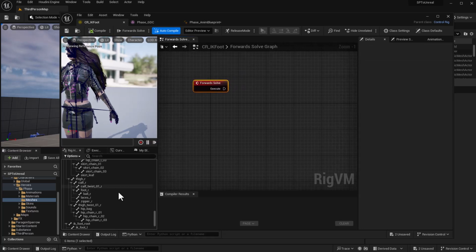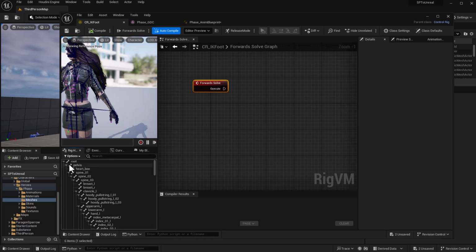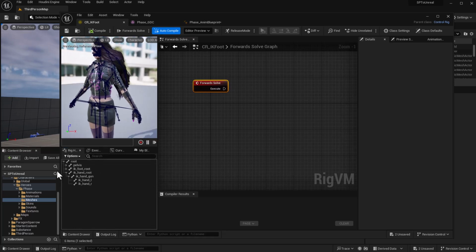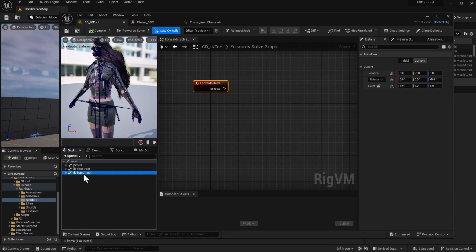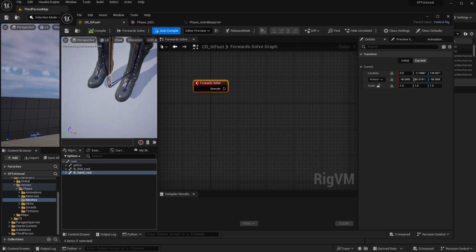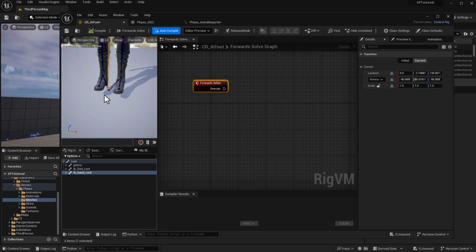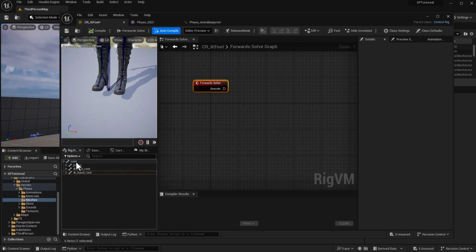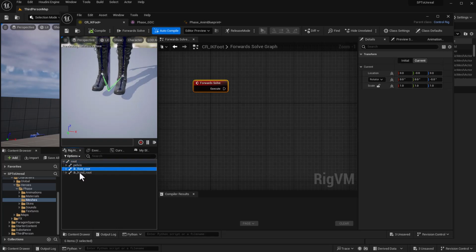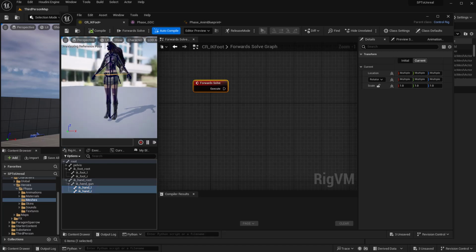Another thing I wanted to point out here is the setup of the hierarchy of the Paragon characters, or basically Unreal Engine style characters. First of all, you have a root joint. That one is quite useful because it tells you where the character should be. You can use its transform to do root motion as well. And you can see we have the root and the pelvis, but we have two additional ones, called IK foot and IK hand. Underneath them, you see the IK foot left and right and IK hand left and right.